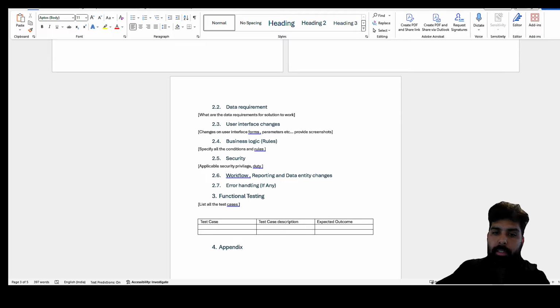As a functional consultant, it is a very critical document for us to design, and it is expected from every functional consultant to write the functional design document. And if you understand how critical and important it is, and how to write a correct, crisp and clear FDD, you have improved a lot on your skill set.